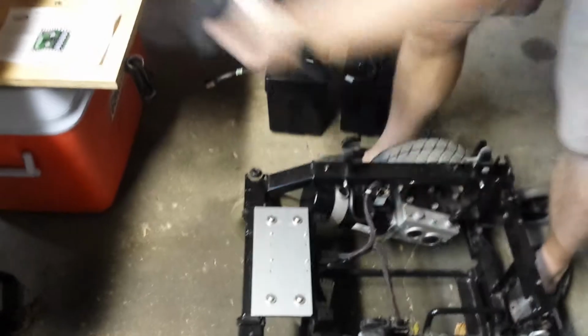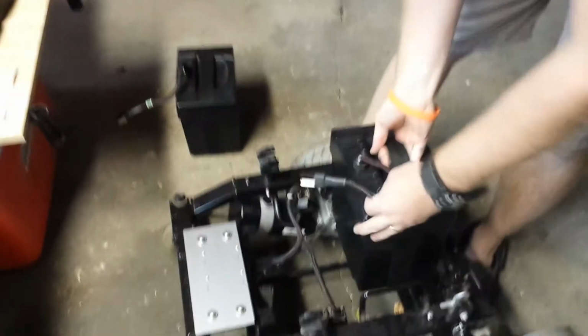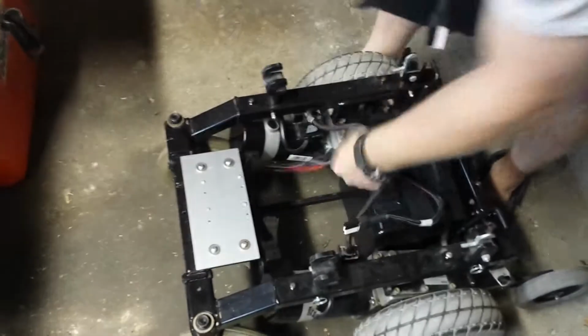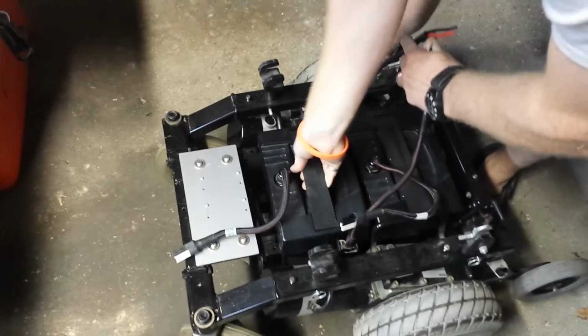The batteries were defective, so I bought two new 35 amp hour 12 volt DC batteries, and they run in series for 24 volts. So these will go in here just like that.